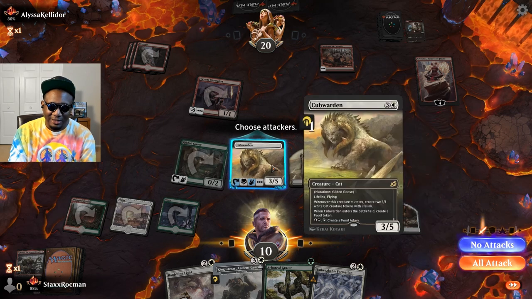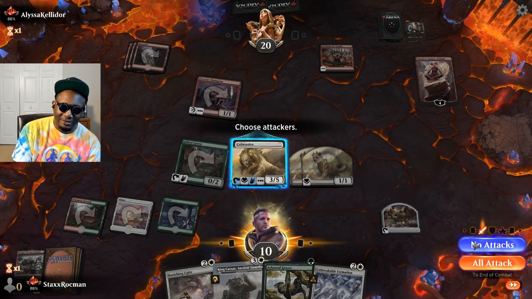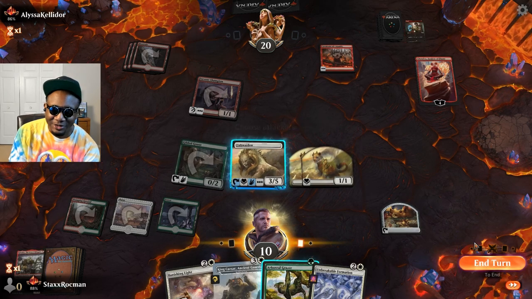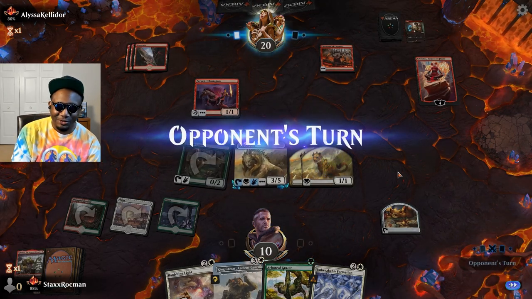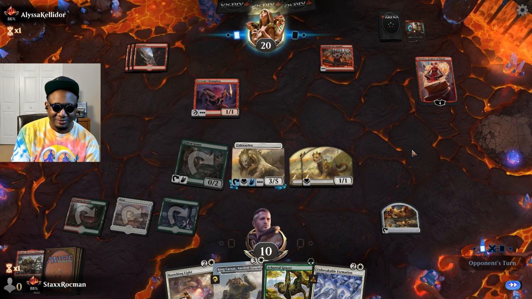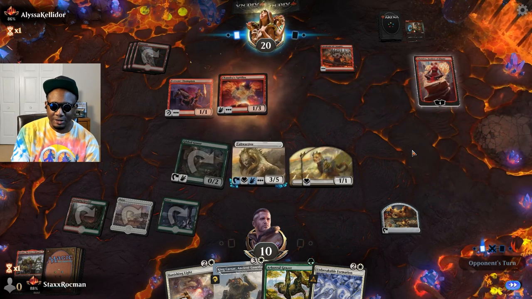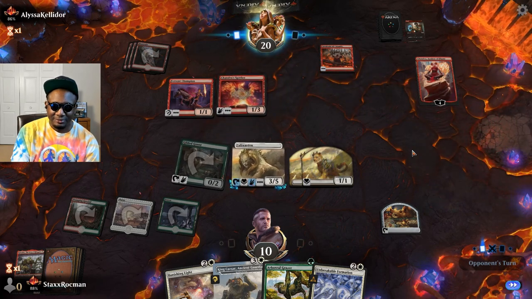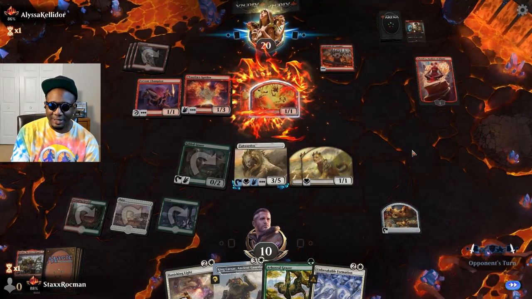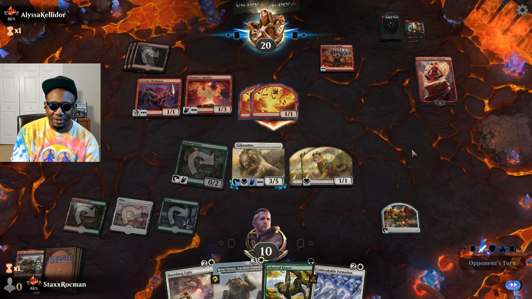Not gonna attack. Should I attack? No, I'm not gonna attack. It's beneficial to me to just hold up blocks right now, even though he does have a Chandra. Alright, well, I can get rid of that if I absolutely need to. Well, I'm gonna gain life, buddy.